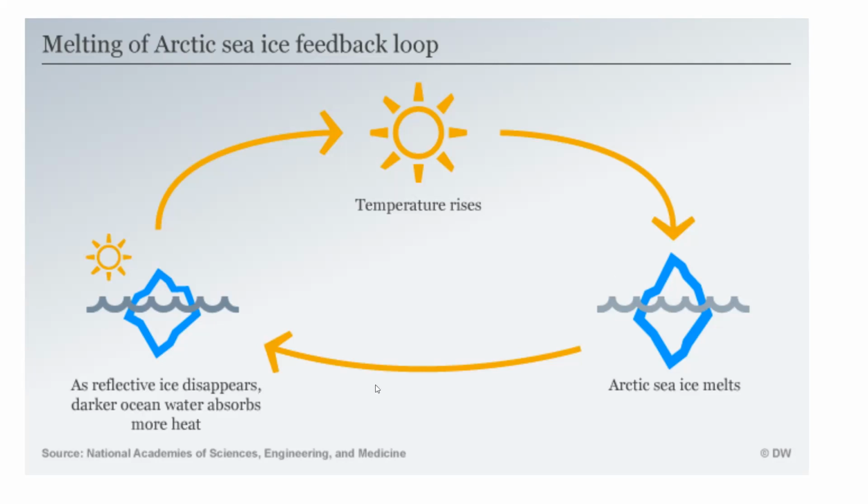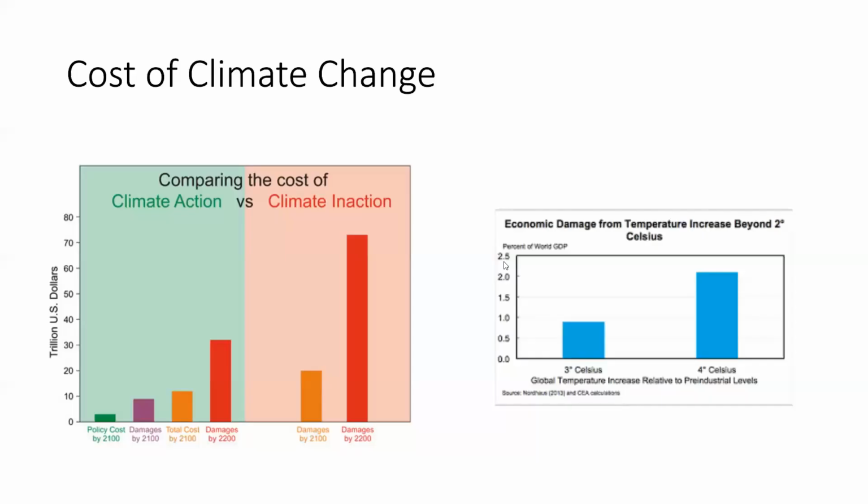So in addition to seeing this feedback loop, you can also think of it as a carbon dioxide greenhouse gas feedback loop. Because as this snow melts, it's going to release more carbon dioxide. We're going to see an increase in temperature, which is going to cause more ice to melt, release more carbon dioxide, cause an even larger increase in temperature, and then we see that process occur over and over again.